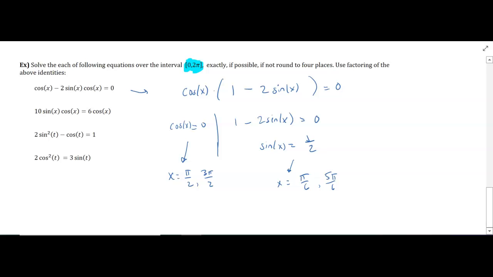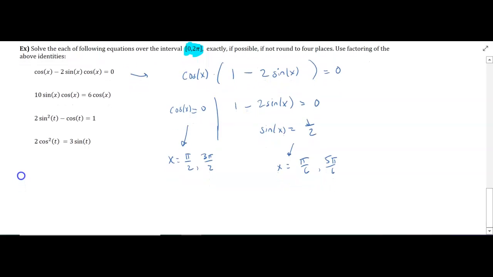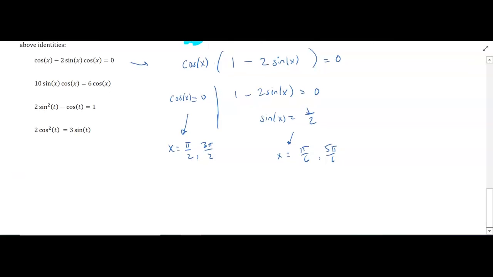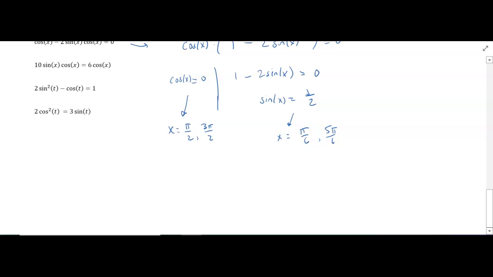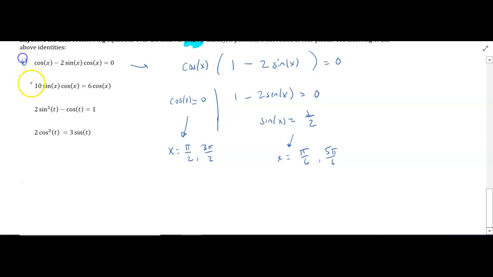All right, let's look at another example. The second example listed there, I think I'm going to skip. For that one, we'd still want to use factoring, but we want to subtract over 6x from both sides to then use factoring there. So let's look at the third equation that I've got listed here. We took care of number 1. We're going to skip number 2, do the third example, and then maybe we'll look at the fourth if we have time.